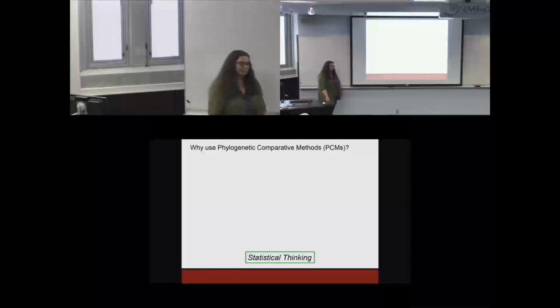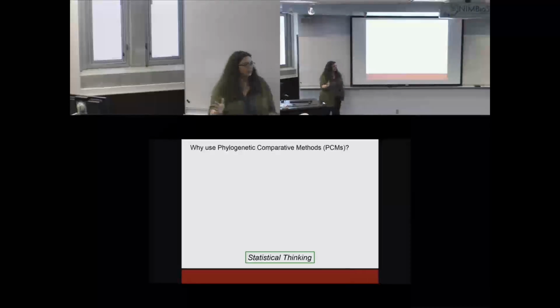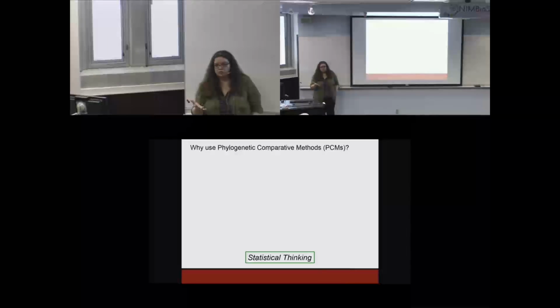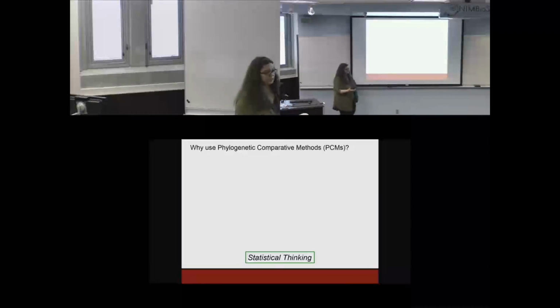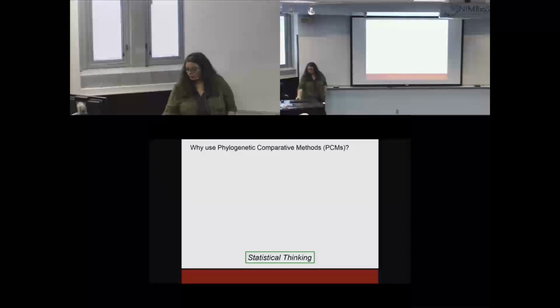Okay, so why do we do comparative studies? We do them for lots of reasons. I think the main one is because people want to draw a general conclusion. So they want to analyze data from a broad group of taxa and come up with some general statements. But the reasons that people put a phylogeny into the analysis break down into, well, there are three main ones that I hear people using.